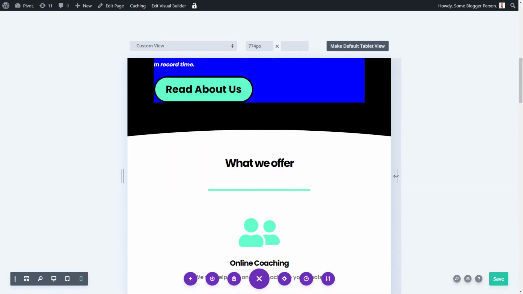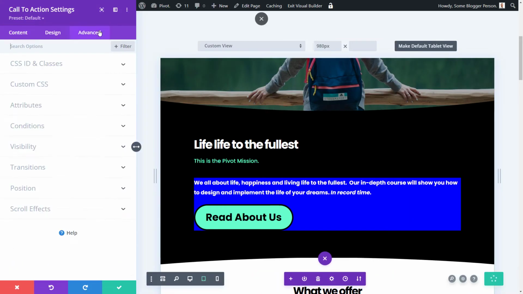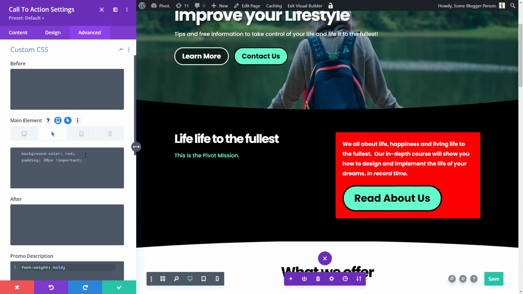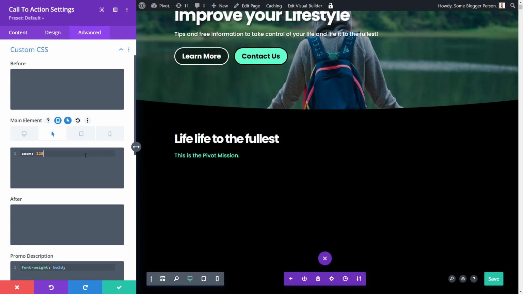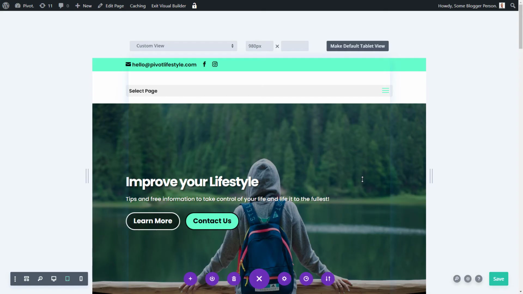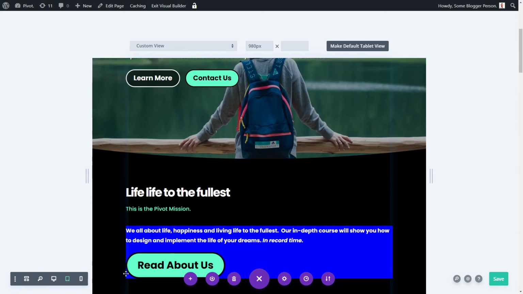So you can actually set up device rules and use almost like a media query, which is like @media screen, and you can set up various rules depending on the actual size of the screen that's being viewed. You can also set up a hover element. So if I want to, I can go to hover, and maybe on the main element, I just make the zoom 120%, something weird like that. So as you hover over this element, it actually zooms in, although it does play up in the Visual Builder itself, but you sort of get the idea.